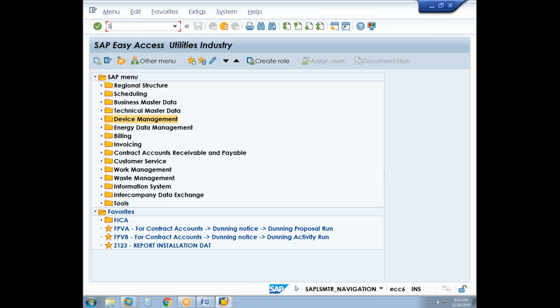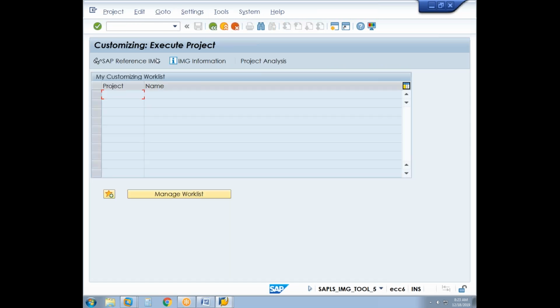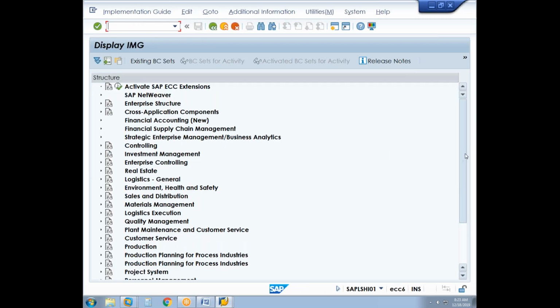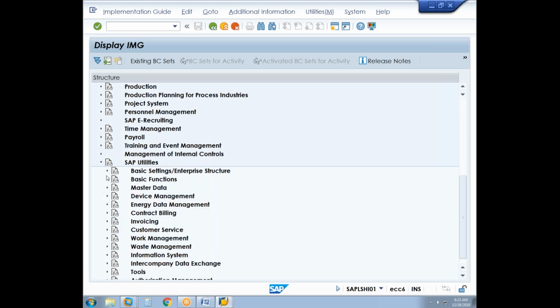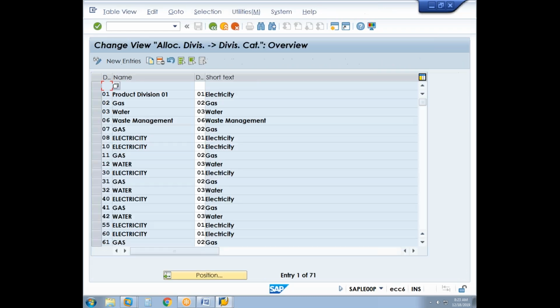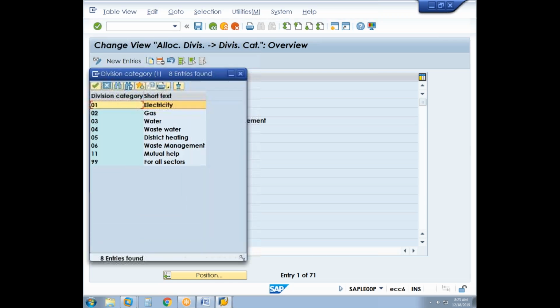I didn't get exactly, sir. No, here you see the division category. If you go to utilities and then basic settings, allocate divisions, the division categories you see here are existing categories defined by the system. These are division categories, defined in the system by SAP. They are coded in the sense that some programming is available for each of these division categories. It's not actually called division, it's called division category. So we have to use only these division categories when you create device management.